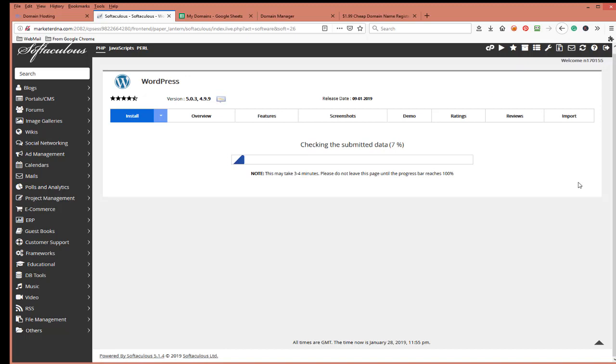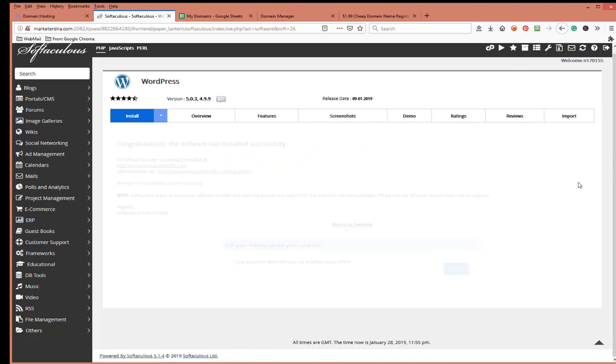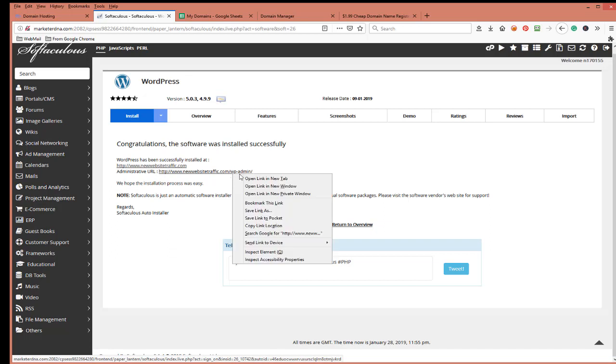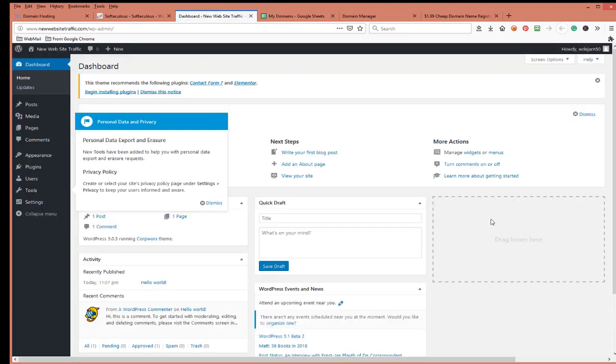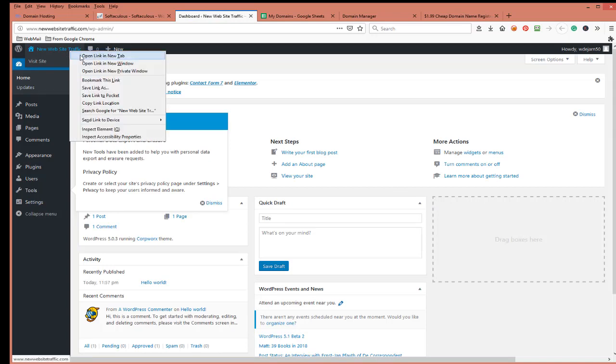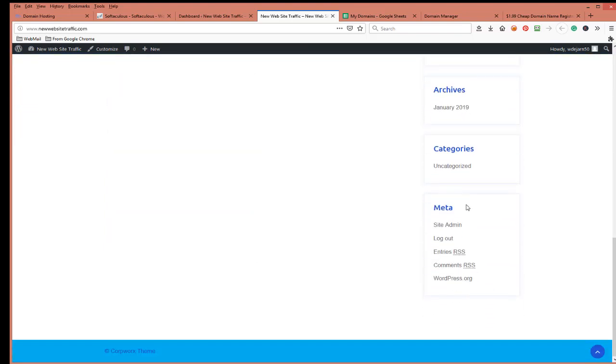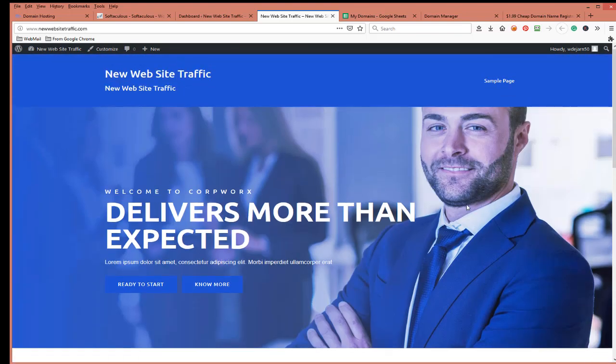And man, can you believe it? Look at there. What an easy way to create a WordPress blog. Wow. Let's just open it up. Guys, we're there. And let's see what that temporary template looks like. There we go. Man, nice little template. Look, man, it is just that quick. We have created a WordPress blog.